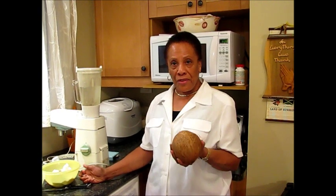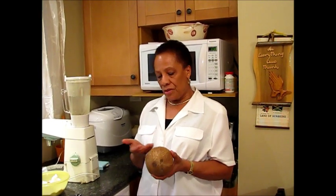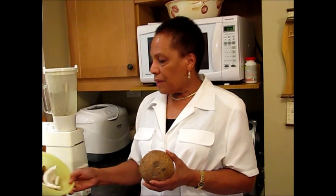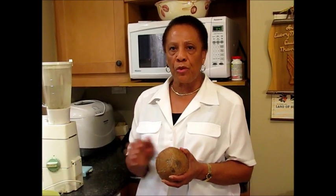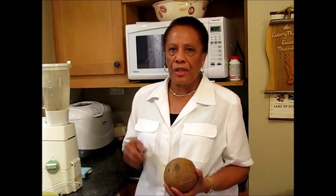You've got to make your own coconut milk from the coconut, and I'm going to show you how to do that. There's a process — you have to open the coconut by hitting it with a hammer or something heavy, and there's water in it that will drain out. Sometimes you can drink this water, but most of the time it doesn't taste good because this is a dry coconut, unlike the regular coconut water you drink from a green coconut. After you remove the shell and break the coconut open, you break it into smaller pieces to remove it from the shell. You hold the pieces in a tea towel and use a pointed knife to ease it out of the shell.